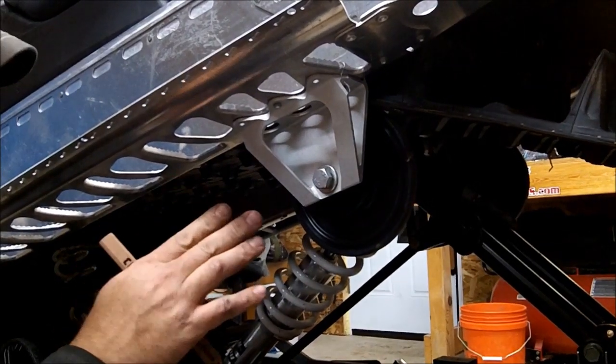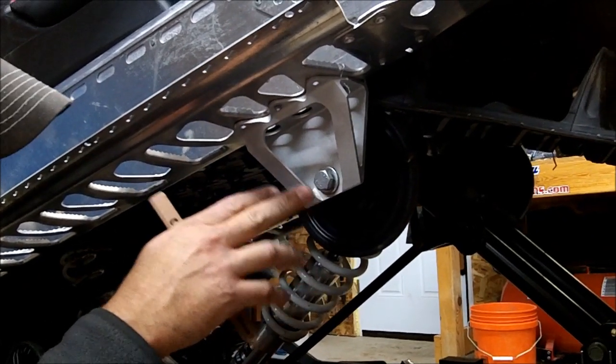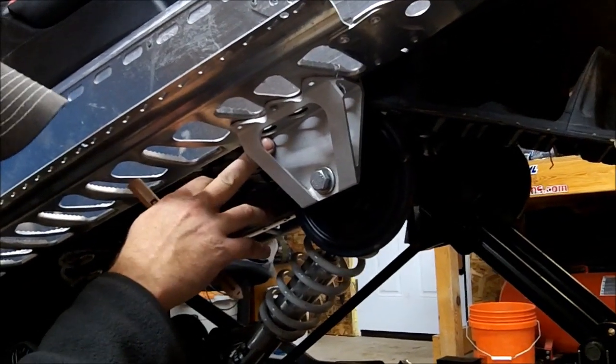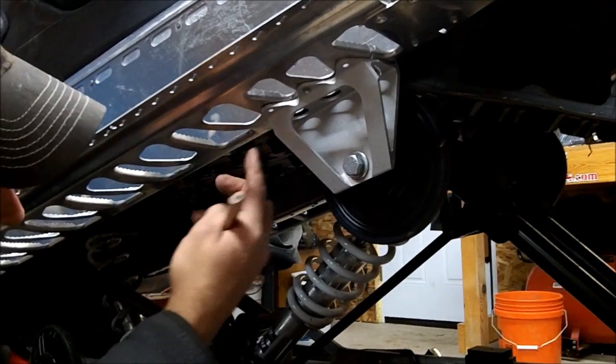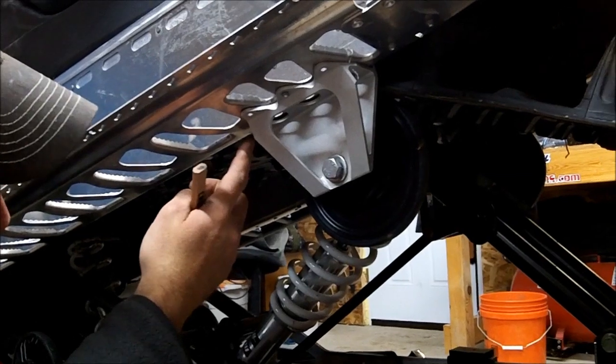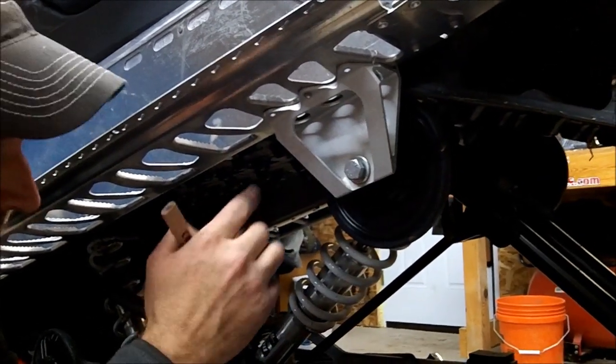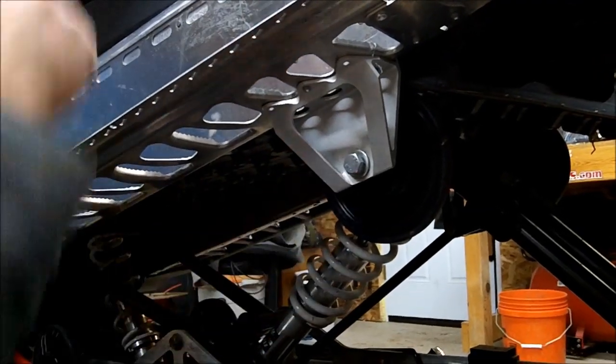Okay, so when you get to the backside here, you're going to notice this bracket here for the rear suspension. You obviously don't want to cut through this. So start your cut to the front, cut forward, and you'll see what we're going to do to finish the cut across that bracket. But don't cut through this bracket.